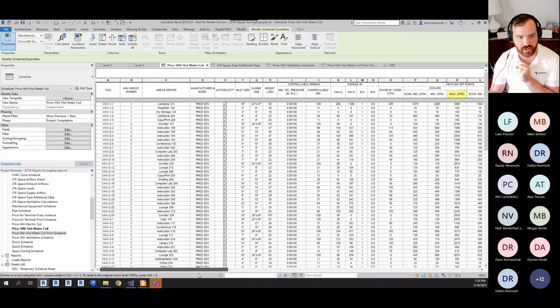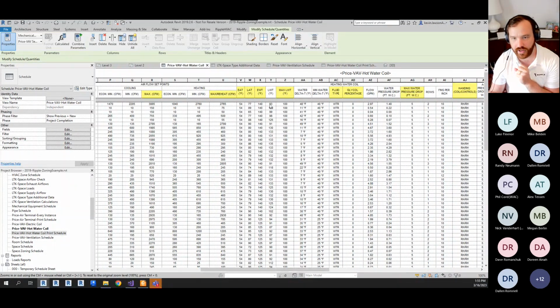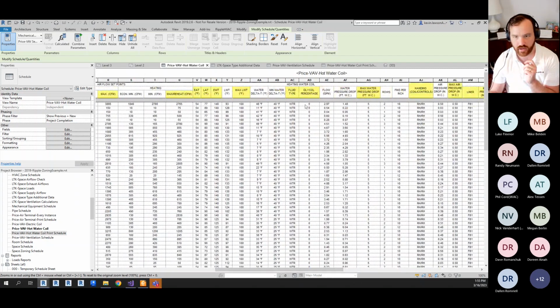So we've got, so these switch to smaller VAVs. And we've got different GPMs, different pressure drops, everything updated, and almost everything's like a 1-row coil now. And you can do that with anything in here. If you have a different max water pressure drop, if you want some to be 3.5 instead of 5, or 0.35 air pressure drop, you can modify these things, and these VAVs are still linked to the price selection software.